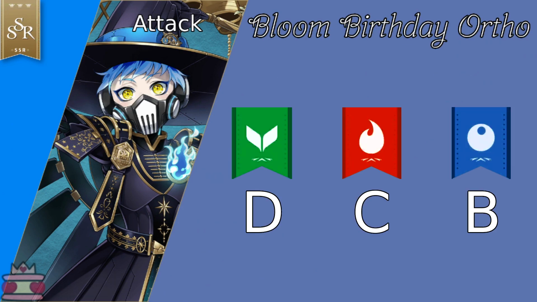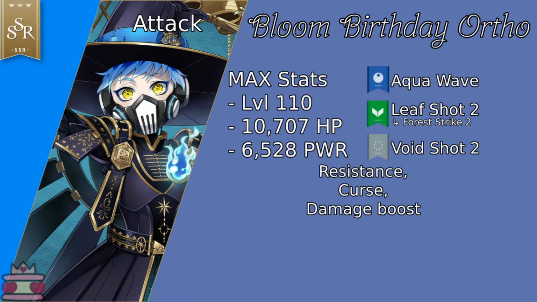When it comes to rankings, he's D for Flora exams, C for Fire exams, and B for Water exams. For skills, he's got Resistance, Curse, and Damage Boost. On spell 1 at level 1, he has a minor Resistance to caster for 1 turn. At level 5, it's for 3 turns, and that's where it maxes out.